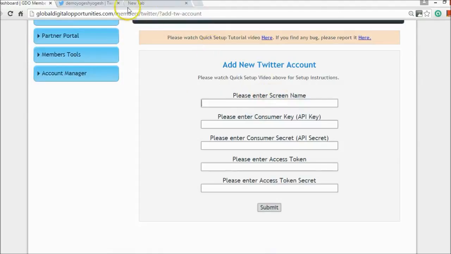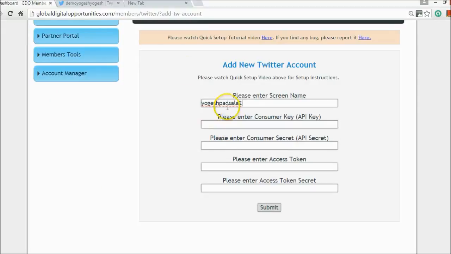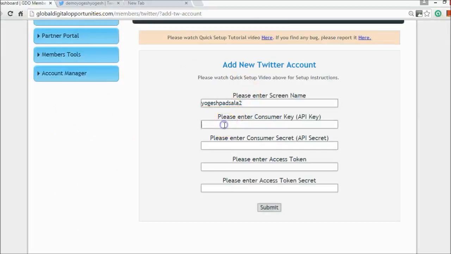They want first the screen name. Screen name is your Twitter username, or you can see this handle. Copy this, paste it here. Then they want you to enter the consumer key, that is your API key, and this is this. Copy, paste.